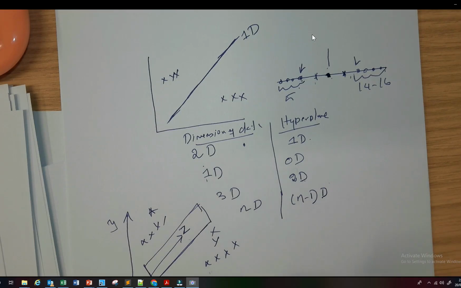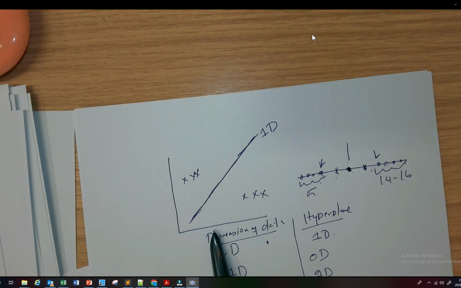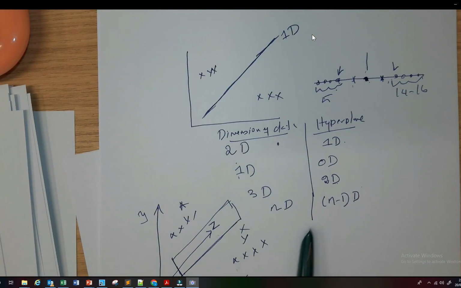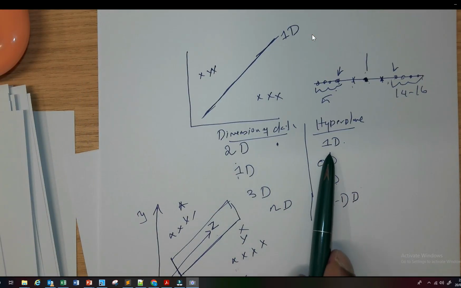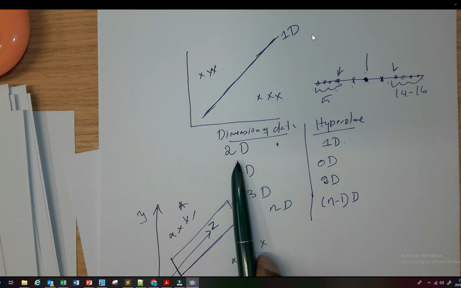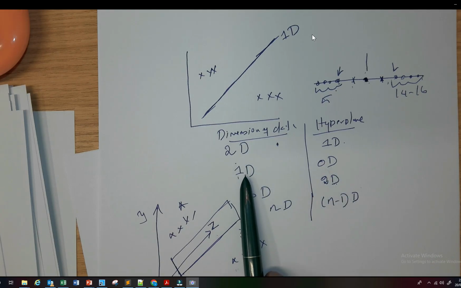So keep these things in mind. At the moment we are trying to learn some essentials that you should know about support vector machines. For me, it's easy to solve a problem with two-dimensional data, but if you have higher dimensional data, your hyperplane dimension will be something like this. Your hyperplane will be one-dimensional if you have two-dimensional data, and zero-dimensional if you have one-dimensional data. So that's how it works.